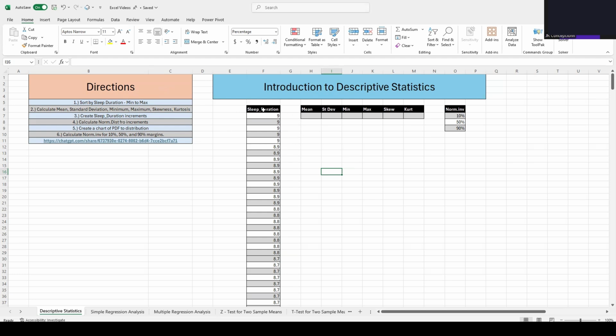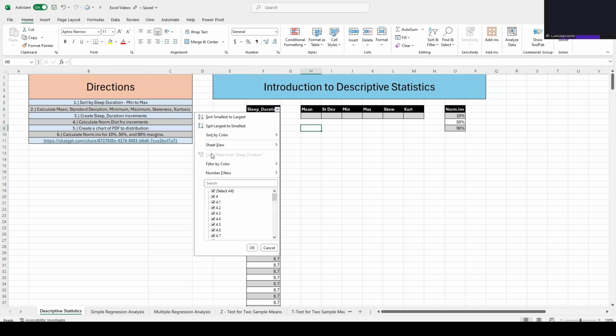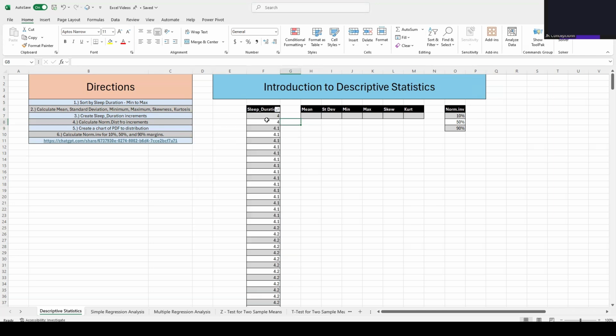So the first step we're going to do here is it's asking us to sort our sleep by duration, so minimum to maximum. So what we'll do is we'll press into cell F6, sleep duration. We're going to add a filter, so sort and filter. And right here, we can do filter. So now you can see it has our own little slicer and it asks us to do smallest to largest or min to max. So that's what we'll do first. Now we can put a little X next to that to mark it as complete.